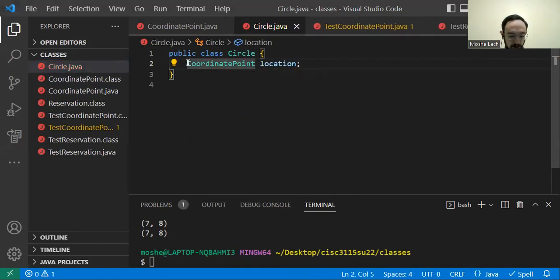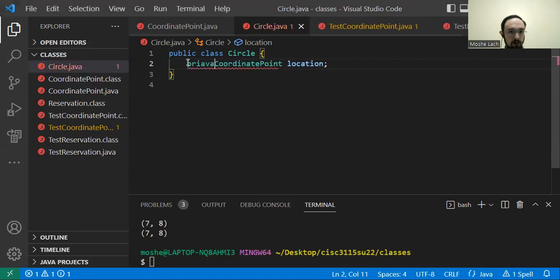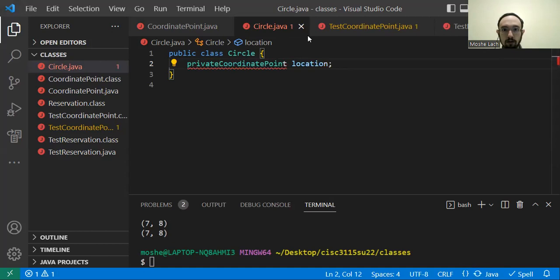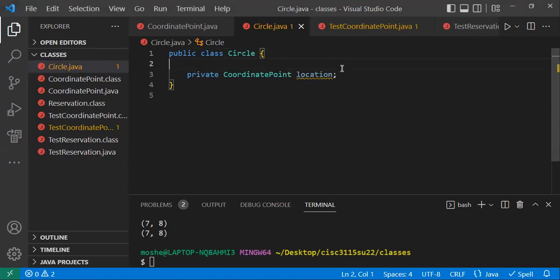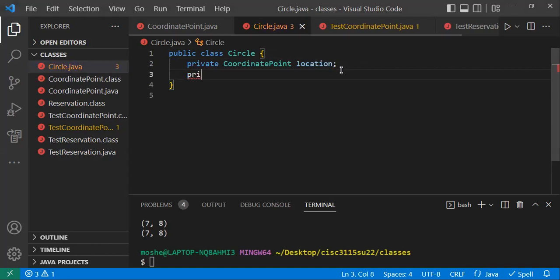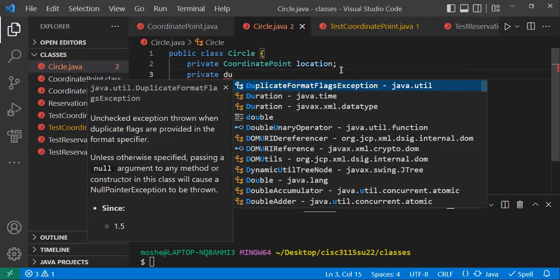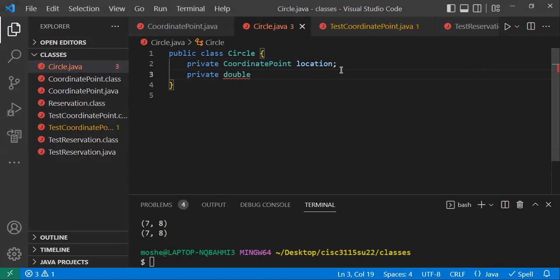I'll make it a private field. And then we will do private int, or maybe double, for the radius.